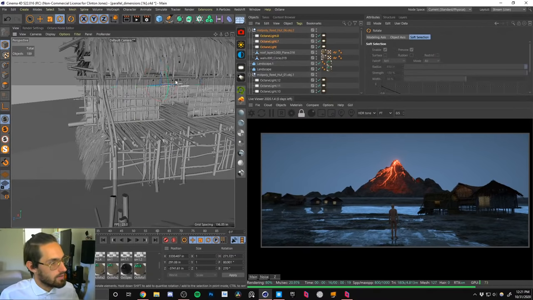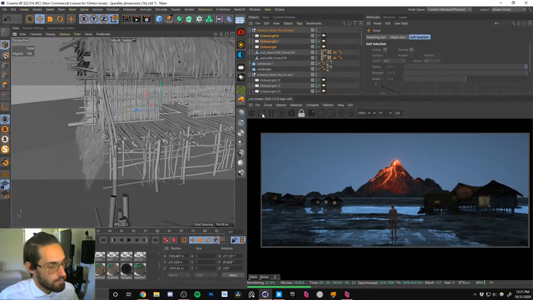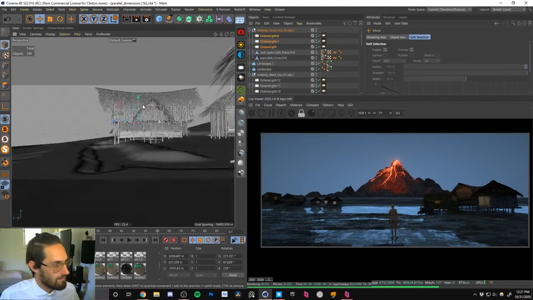Let's take these guys and bring the lights down onto the floor so we're getting the most light throughout this little hut. That's looking really nice. I dig that. And then finally we have this last guy.